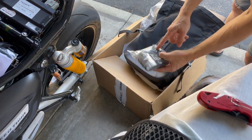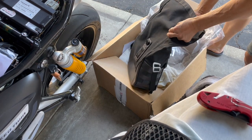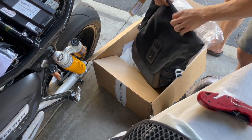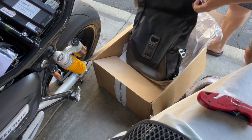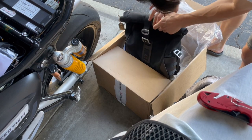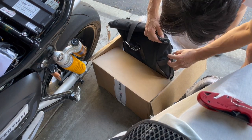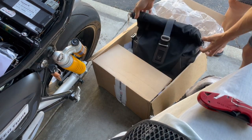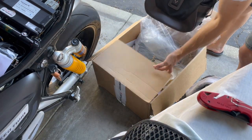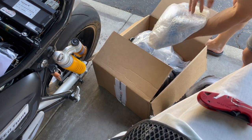So this is the inner bag. This is the dry bag, so that way it keeps your stuff dry. Obviously, this is a canvas style dry bag. Something like this. This hooks on like so, both sides, and it mounts onto the bike. So yeah, we have two bags, and obviously the mounting rack for them.